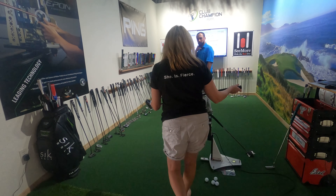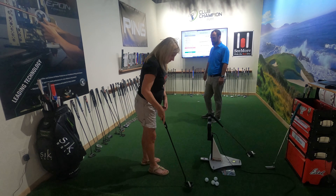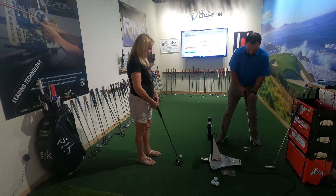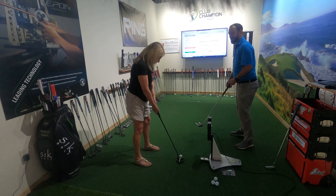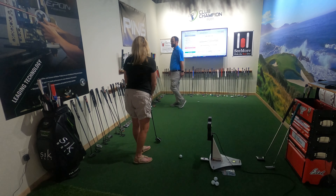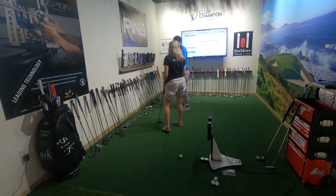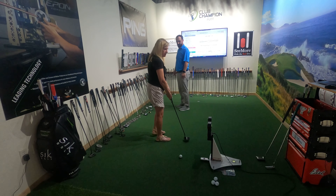I need to cut this down — yeah, that's really easy to do and I can do it while you're here. You won't be able to putt with it right away since the grip will have to dry, but definitely easy to fix. What happens if you use a putter that's too long? Well, if it's too long it makes you stand up too tall and too far away. If you have a preference on grip, I can get that one off and reuse it, or if you see anything up here you like the look of, we can do that.